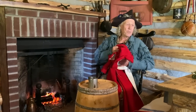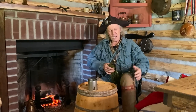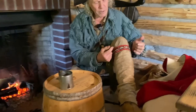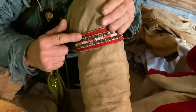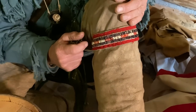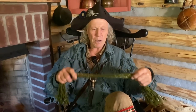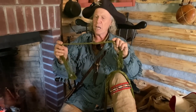I could go on other things. Actually, we will be doing a video. I'll talk about this just before we leave. So I'm wearing a pair of leggings here that are made by a friend named Lynn. I'll just say Lynn. And they're porcupine quills. Now these are quite old and they're getting quite frayed and worn out, but a lot of work, and Lynn's very good at it. But next week we've got a friend coming, Dennis. He's coming from Quebec and he's going to teach us how to hand weave using beads. So he made these fine gaiters for me, or legging ties.